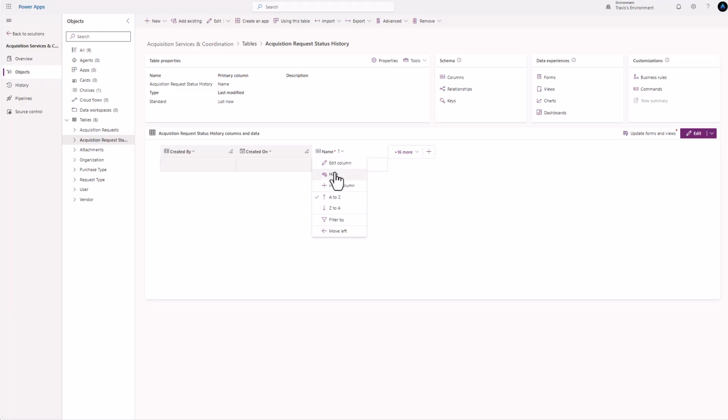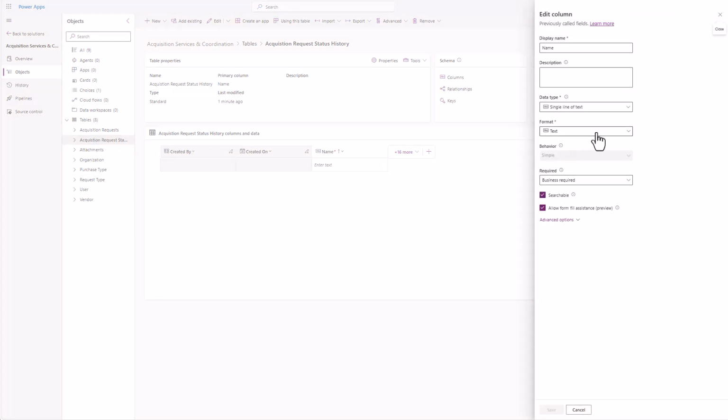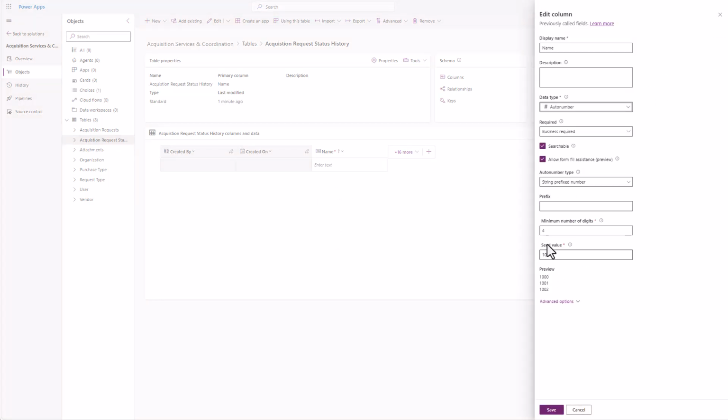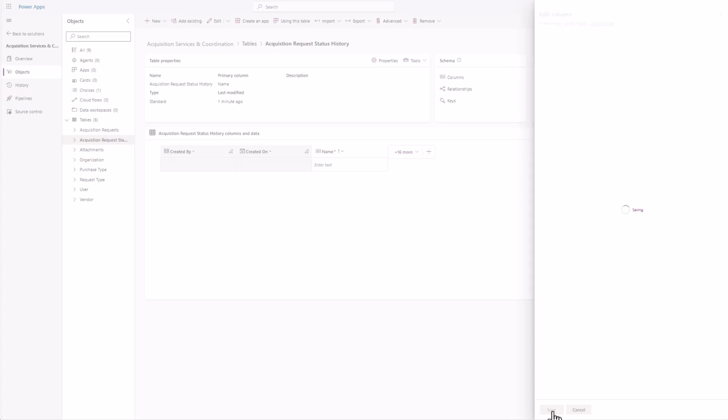So I think we can go ahead and change this to an auto number, and we'll be fine with that. And we'll say acquisition status. And again, we'll do a 5, and we'll go ahead and start this one at 4. All right, I think that works. And we can always come back in here and change this later if we want to.